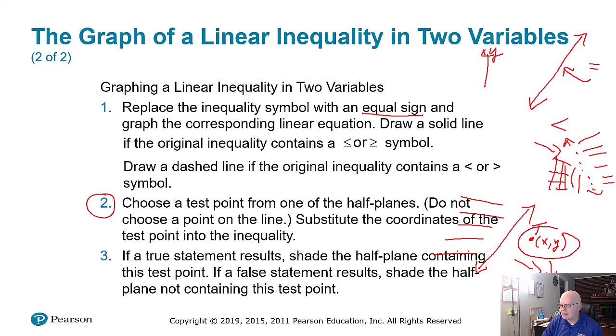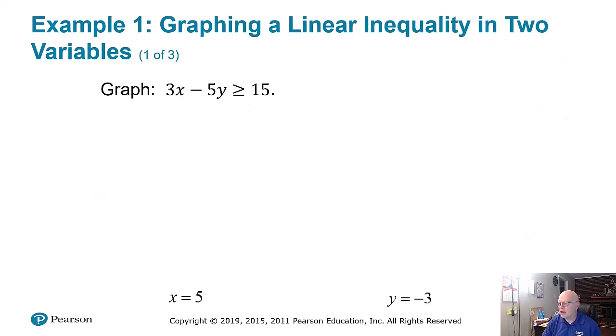And that's what I just said, number 3. So here's an example for us. We've got 3x minus 5y greater than or equal to 15. Number 1 item. Notice there's an equals there. So when we draw our line, we're going to make it a solid line. Got that? Write it down, come on.